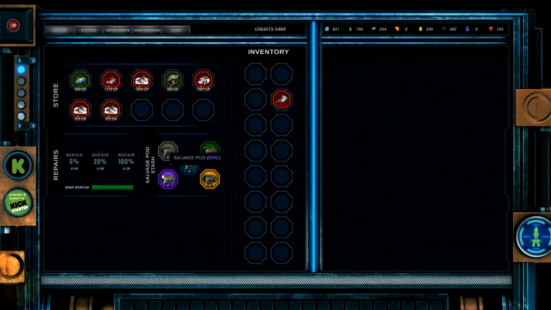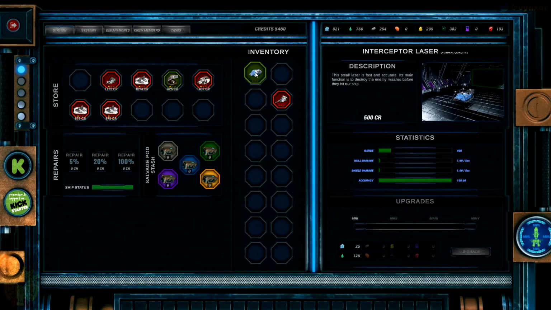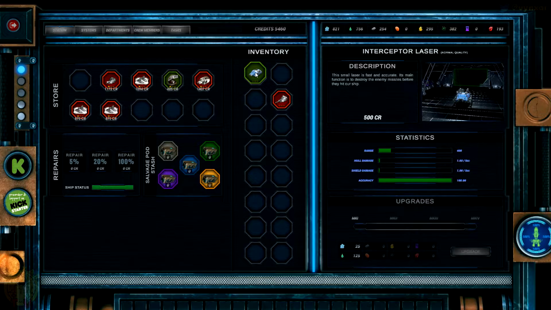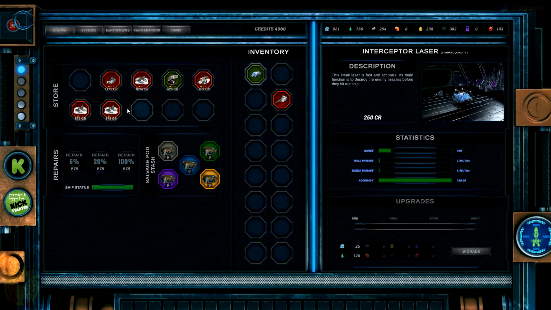I cannot say that I'm fond of buying things. I don't really know what these are. I could just try, but there are none. Okay. Anyway, we can just also buy other things like interceptor laser to probably destroy missiles, or we've got a radio radar. Let's just go for this little thing here. And oh, where is my money? Oh, up there. I want to purchase it, yes.